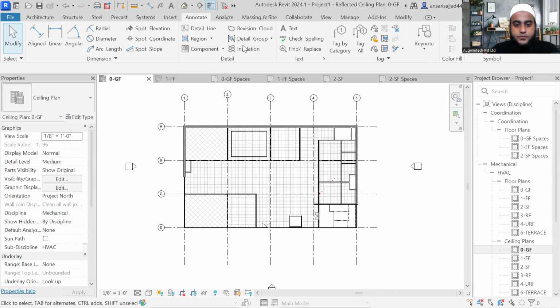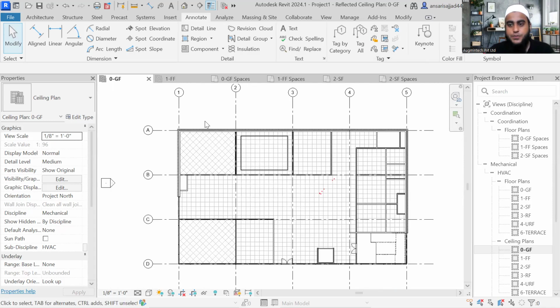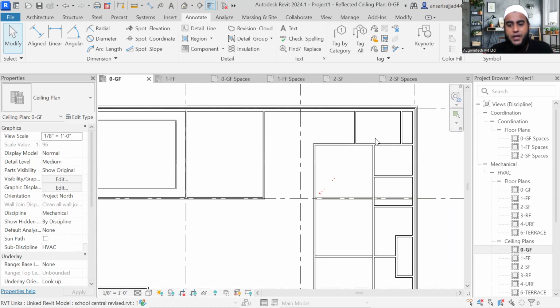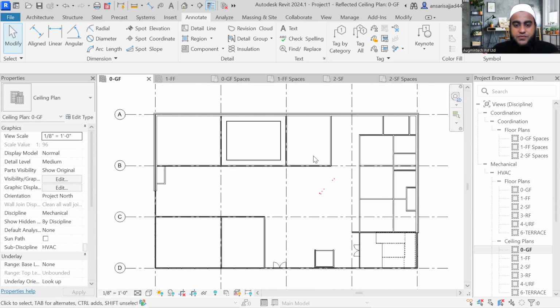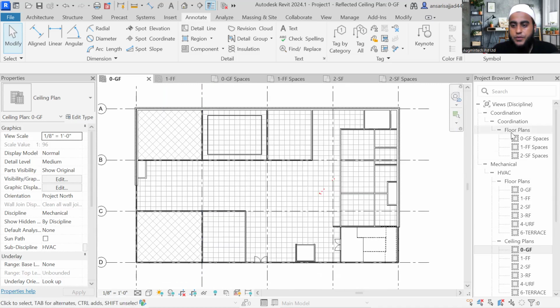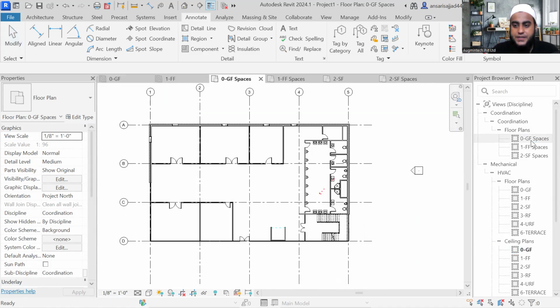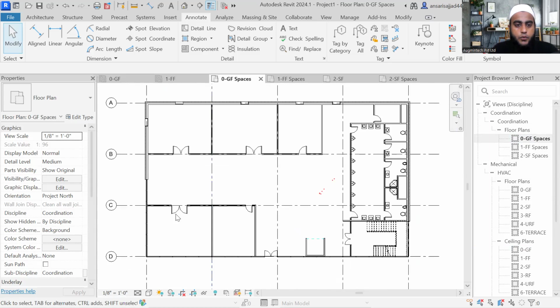Yes, tell me. Okay. So I have explained to you how to create these spaces. First, we have to check the maximum ceiling height for each and every space. And if in any space we do not have a false ceiling, you have to check the slab height. So let's say we have checked the ground floor ceiling height. Now come here in the ground floor spaces. Hit on that. Now I want to create this space.